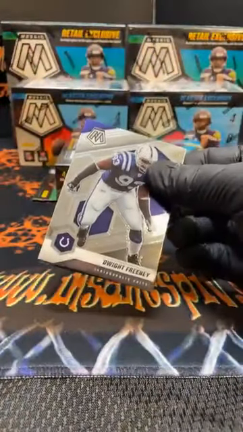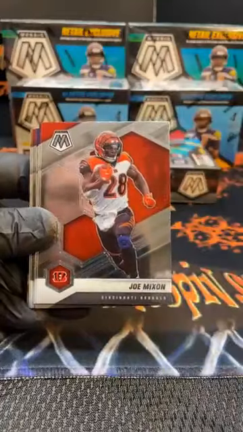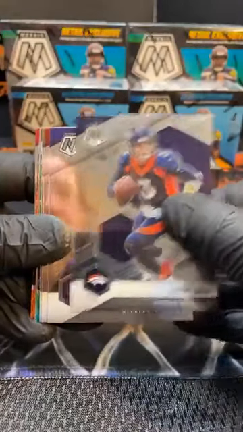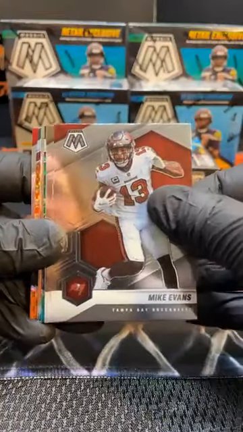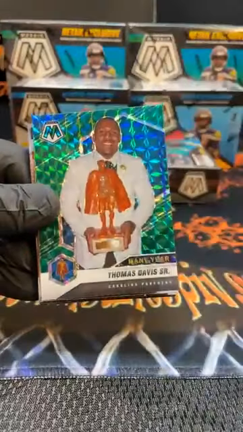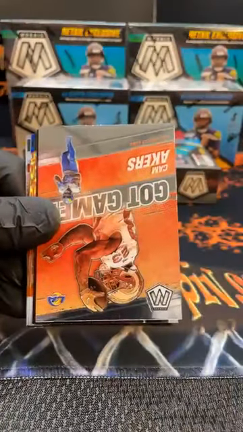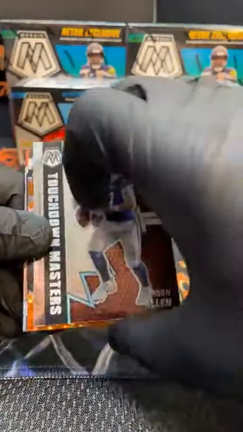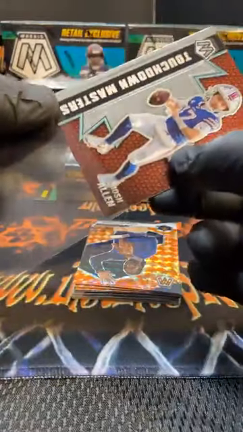So here we go, Sunday night. We are rolling along. After the Dwight Freeney for the Colts vet slot, Joe Mixon for the Bengals, followed by Kyler Murray base for the Cardinals, Drew Lock for the Broncos, JJ base, Justin Jefferson for the Vikings, Mike Evans for the Buccaneers, Lattimore for the Saints. The green's upside down. It is Man of the Year, Thomas Davis Sr., Carolina Panthers. Our first Got Game tonight, Cam Akers for the Rams. And Touchdown Masters. There's a nice Josh Allen to start us off. Touchdown Masters, Josh Allen for the Buffalo Bills.